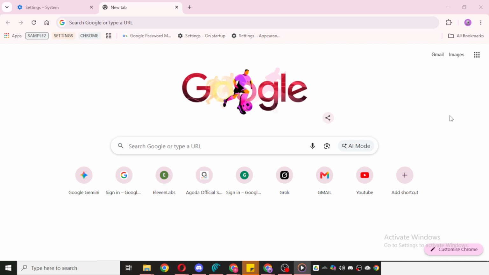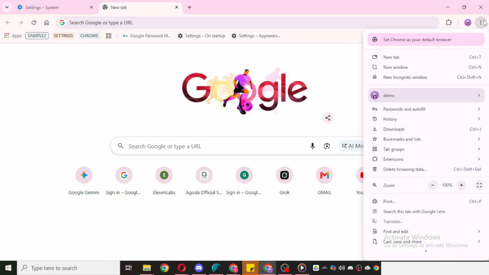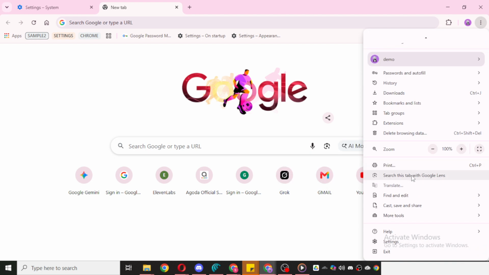or reinstall the browser. To begin, open Google Chrome on your computer. Make sure the browser is fully loaded so you can access the menu options without interruption. Once Chrome is open, look to the top right corner of the window. You'll see the three-dot menu icon. Click on those three dots to open the main Chrome menu. From that menu, find and click Settings.